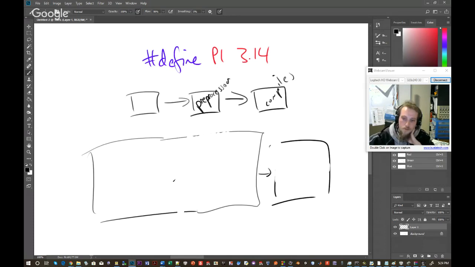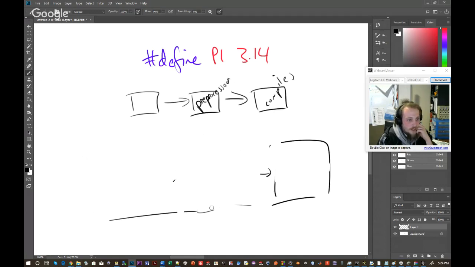We're going to use this preprocessor directive, and this is ifdef. So ifdef basically will only add the stuff to the compiler if it's defined. So let's say, what's a good example?